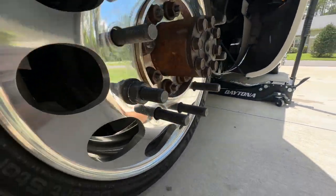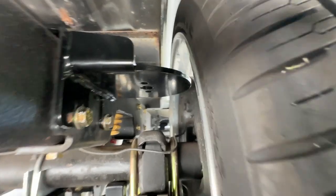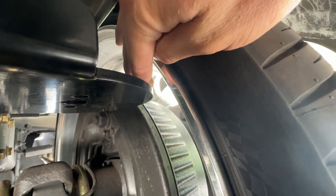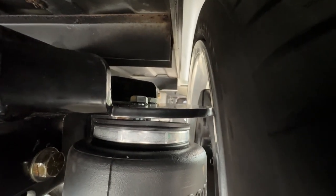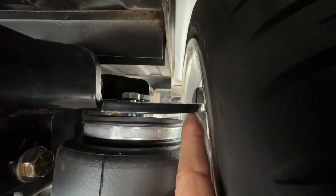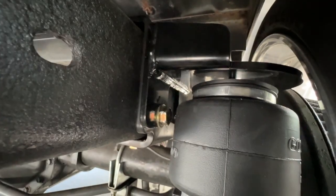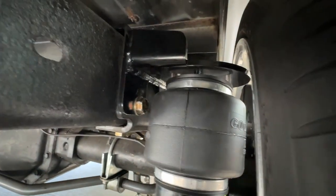And then trim the excess here and hopefully have enough clearance where we don't have interference with this tire. So I put the truck down on ride height — I'm still on a jack stand to keep the wheel up. We're cleared. I jacked the truck up to just about where it's going to hit the wheel, and I'm going to trim it off right here. Then I'm going to elongate these holes inboard so the bag will sit back just a little bit. I got new carriage bolts so the hex head bolt won't chew into the bag — if it touches the bracket, it'll be against a smooth carriage head bolt.